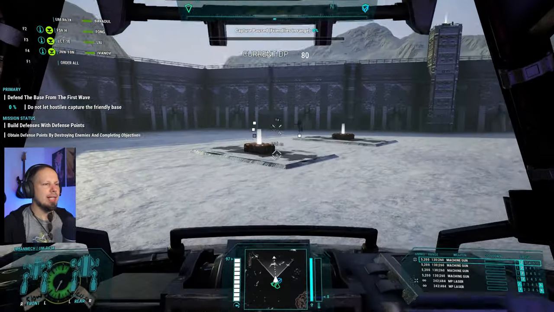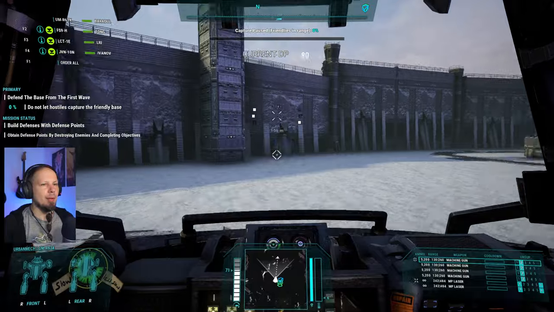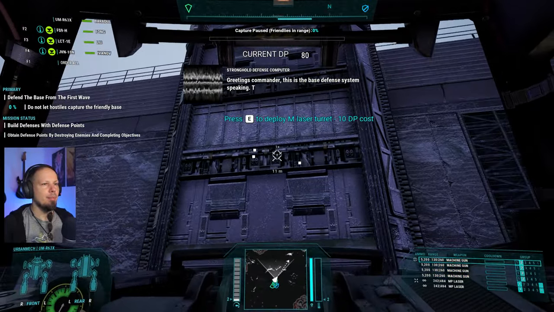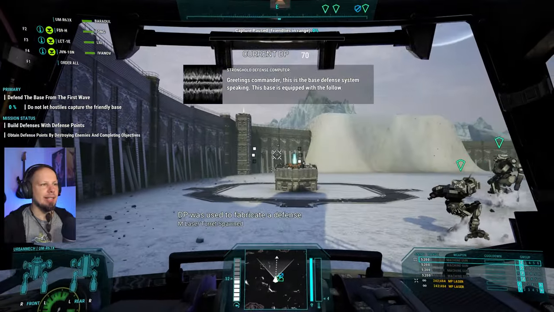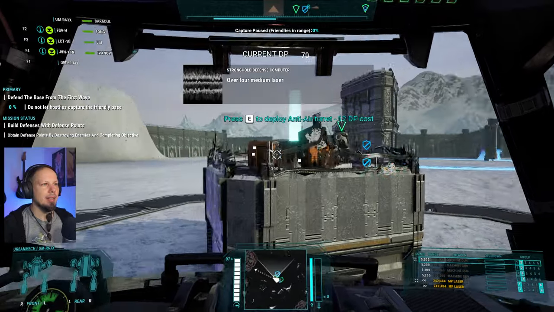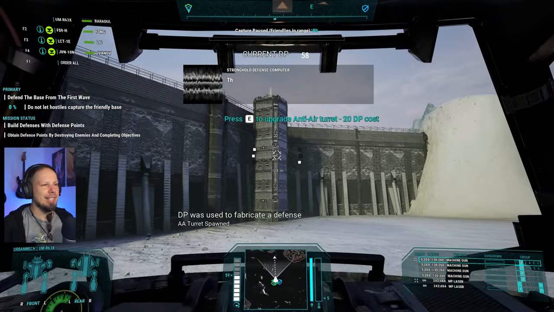So, green is like medium laser, right? Okay, let's restock ammo. Greetings, Commander. There is something. Defense system speaking. Medium laser turret, for 10, I'll take it. Defense nodes. Alright, alright, alright. Anti-air turret. Sure. Let's get that going.